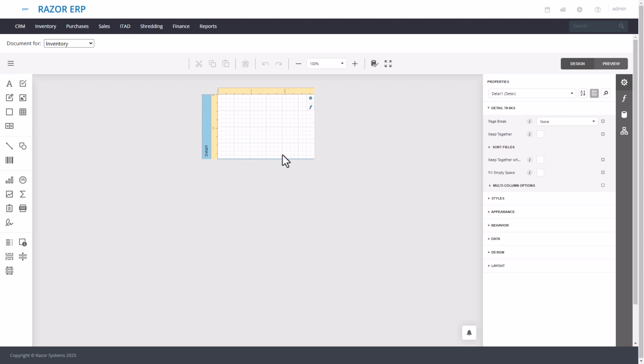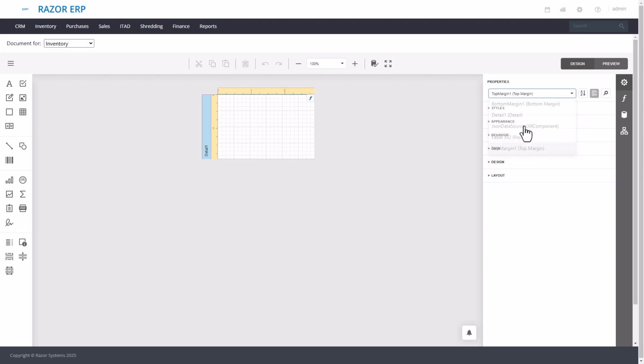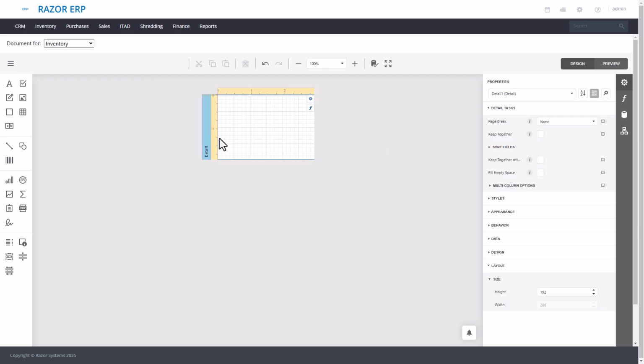Now, the way this process works is if you look at the properties, you have different sections like a top margin, and you can see the way it's been set up. If you click into the size, I can change this to 50, which is 50 pixels. We'll make that a 0. So we're only going to use the details section, which you could relabel and call what you want, which should be like the main body of the label.